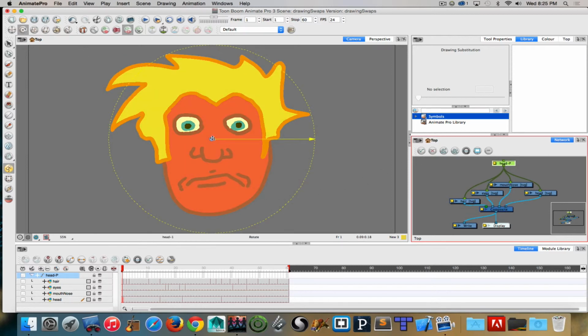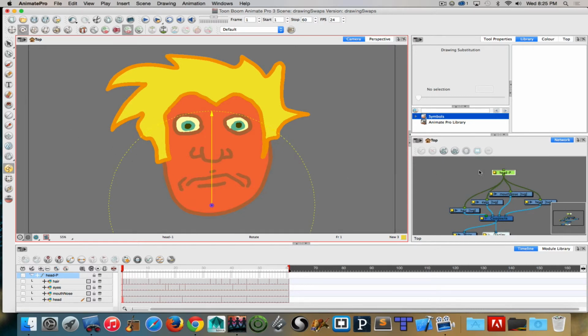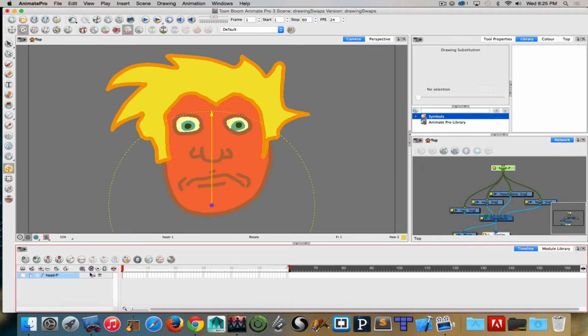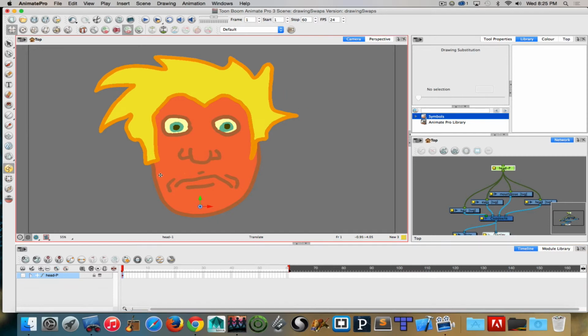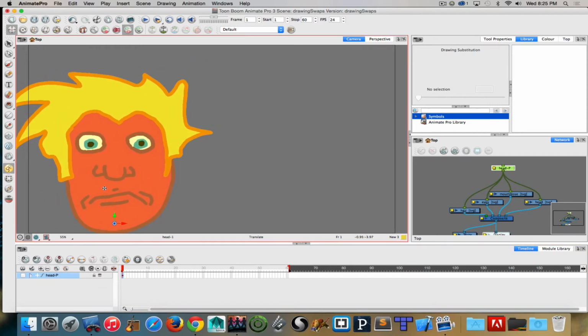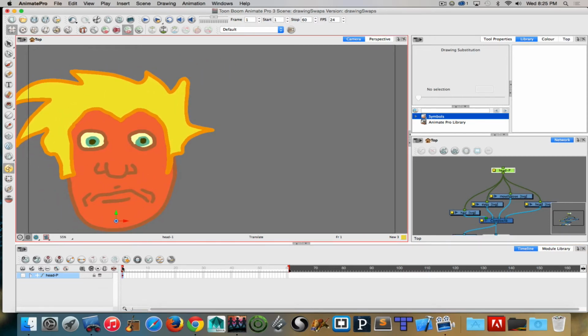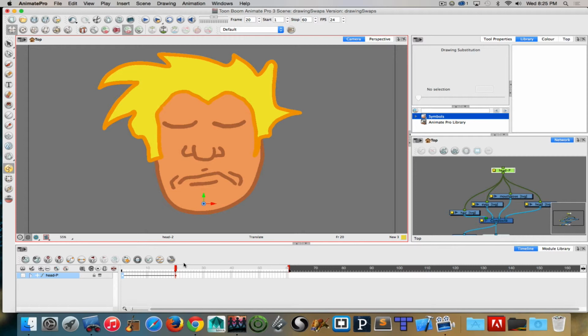We can set its pivot point, and now that I have that, I can animate the head as I see fit on screen. So I want the head to go up to here.